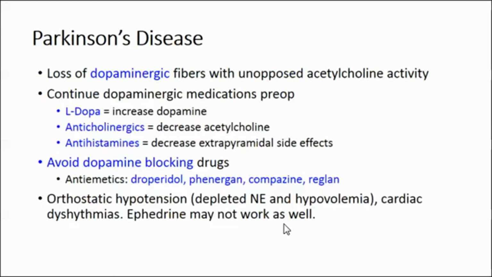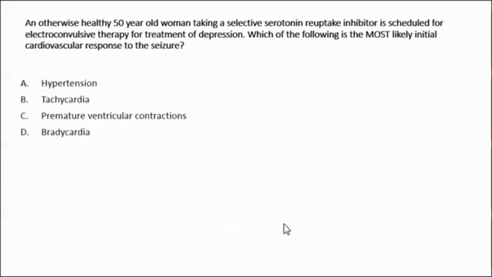Parkinson's is simply a dopamine and cholinergic ratio. If you start thinking like that, you'll get the questions correctly. That's why we have certain drugs we avoid in the Parkinson's patients. We don't use as much metoclopramide anymore because it's moved down or off of the post-op nausea vomiting treatments. But droperidol and Phenergan are still used, so keep that in mind.